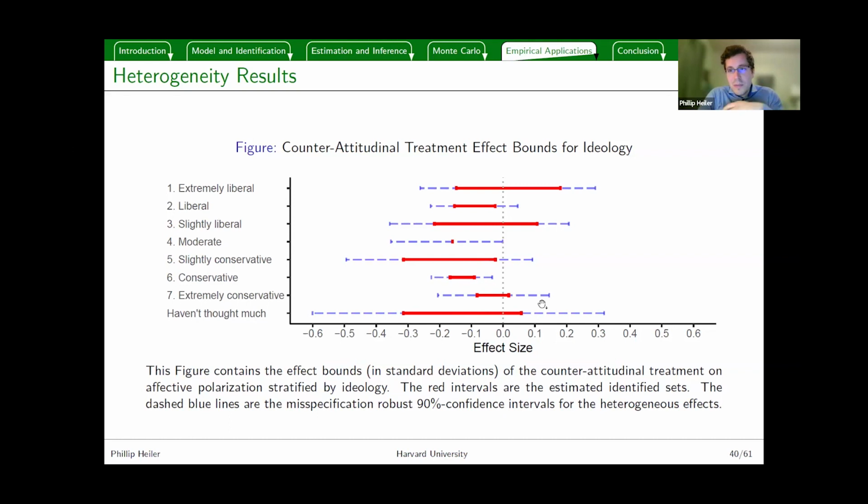Now, of course, the original experiment was not really powered to do that type of a detailed analysis. So, of course, confidence intervals tend to be pretty wide, but this is just because of how much data was available in the experiment. But at least you can say something.